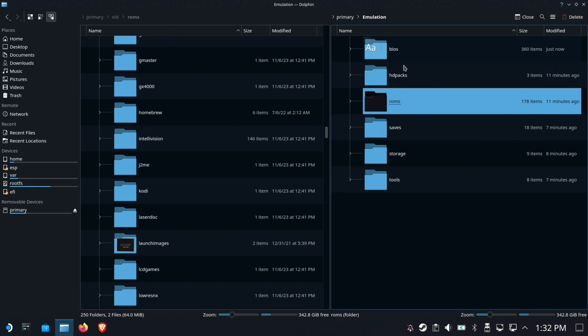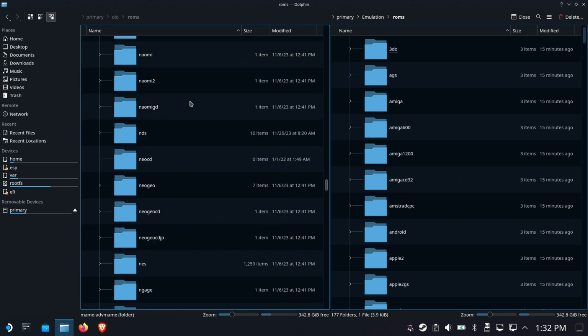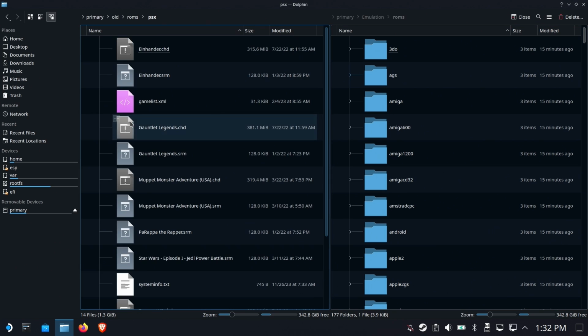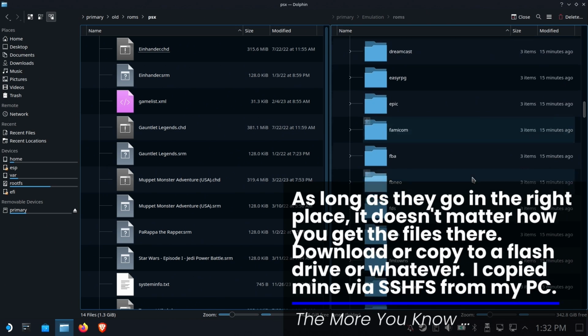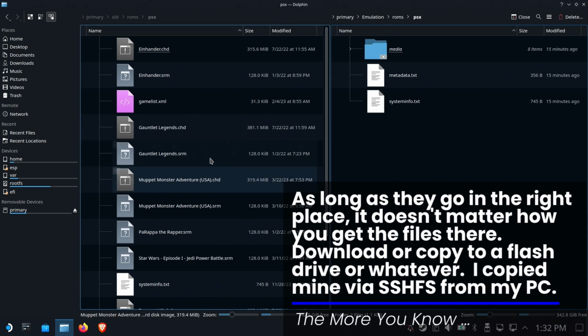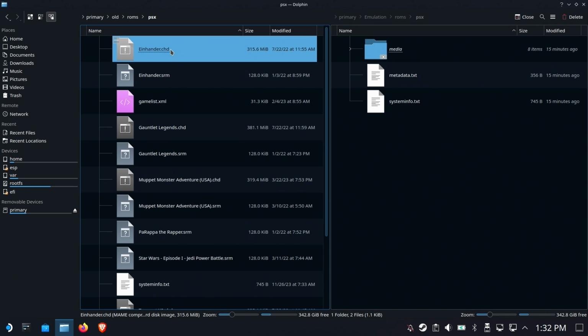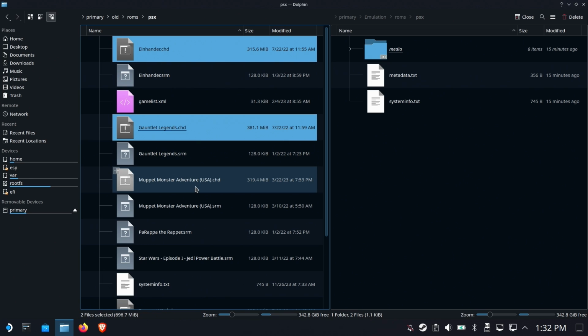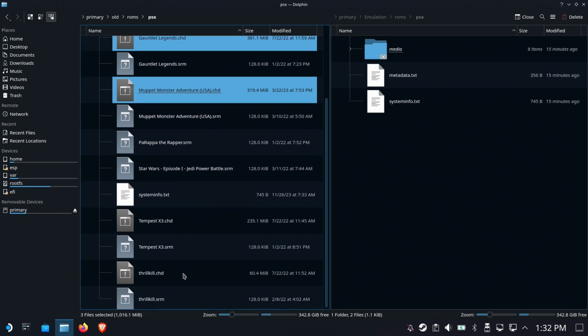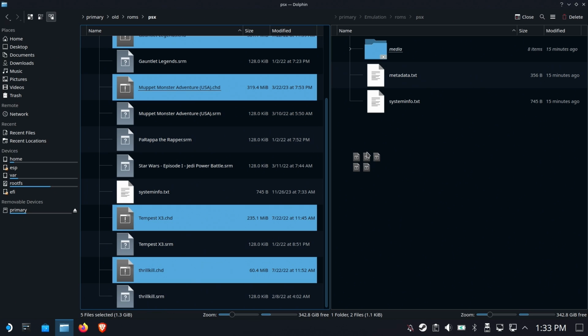So PS3s are very strange. PS2s can be in CHD format. Your Nintendo games, your old NES games can be zipped, but they can't be 7-zip. They cannot be RAR'd. You can see here, I'm going to copy over some PlayStation Classic or PS1 games. These have already been compressed into the CHD format. I highly recommend any of your disk-based images are in the CHD format. We're now going to copy these CHDs over to the ROM/PSX folder. Don't ask me where to get these, I can't help you.